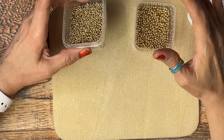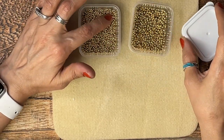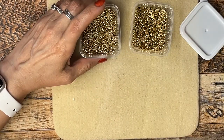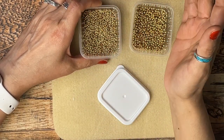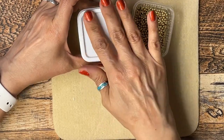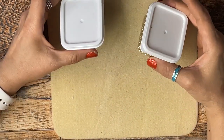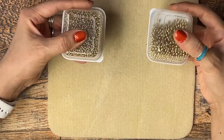So I think I bought like 100 grams and 200 grams. Maybe these were 300, but I use these little ones a lot more, and they really add just that little extra. And it's great when you want to cover up any wire working that doesn't look that great, or any crossing. When you're anchoring wire, it's great to cover it up with these little metal beads, spacers. I guess I would call them metal spacers, but they're very popular in Latin America when making wire jewelry.